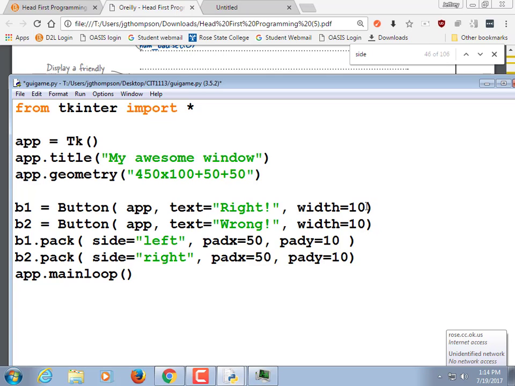When we create the button, if they click B1, we're going to call, what are we going to call it? Handle B1, event B1. Let's just call it event 1. And then when they click B2, the command that's going to be executed is event 2. We have to provide those functions.